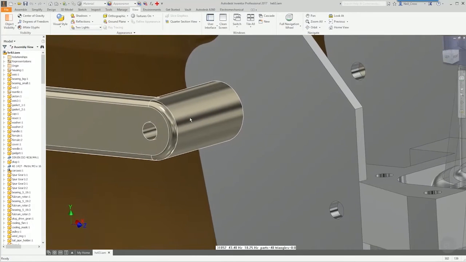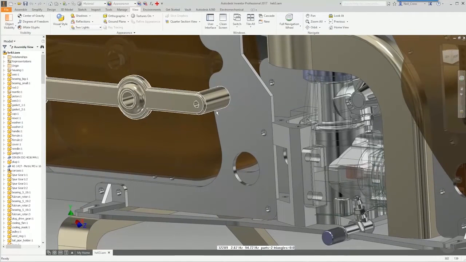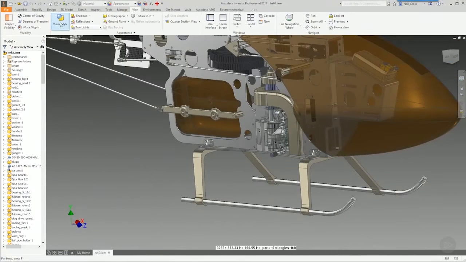With edges turned on, you do get an actual outline edge on fillets as well, which is why it doesn't look all that realistic, because in real life you wouldn't see that actual edge on the fillet, but it turns them on just so you can differentiate between straight edges, flat edges, curved edges and fillets and where joints are and that kind of thing. So it's useful for seeing all of those edges. So that's Shaded with Edges.